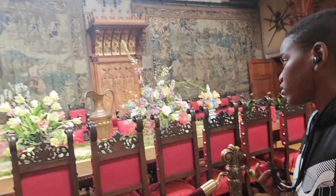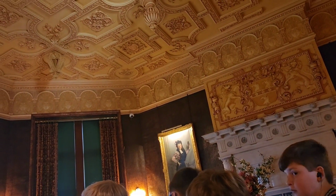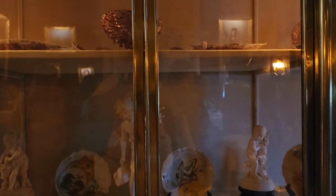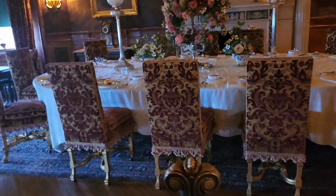I paid close attention to the details, the fireplace details, the wood details, the carving and architecture of the doors, and the dinette set, and the china hutch. These are original Monet paintings that you'll see shortly. This house, this estate, this chateau, summer home for the Vanderbilts, was amazing. And the details is what I wanted to pay close attention to.